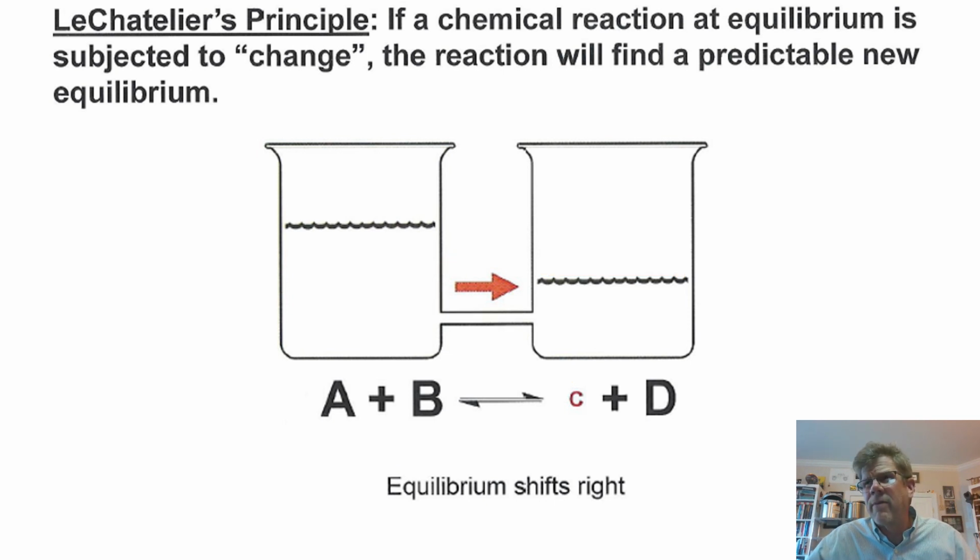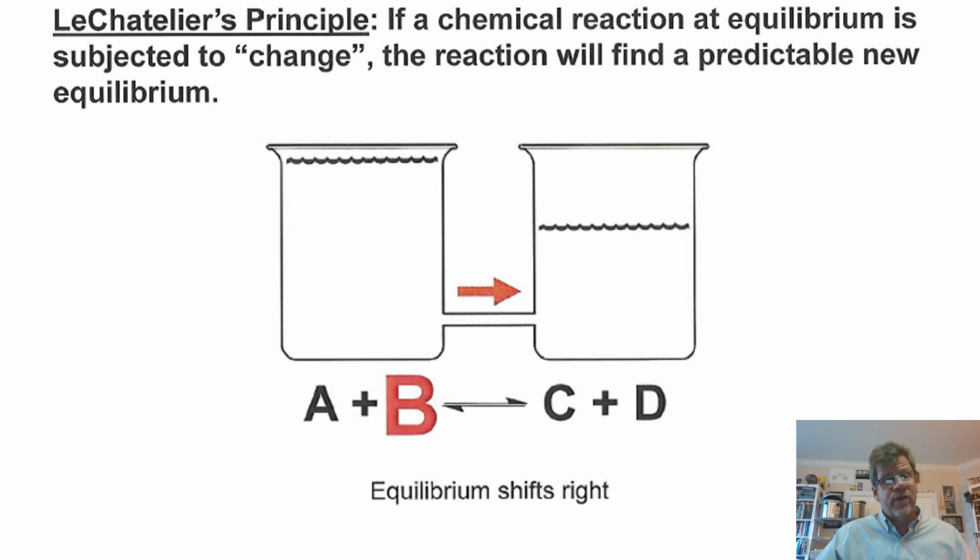Another, probably better, way of doing that would be with respect to one of the reactants. If we have our crummy equilibrium, what can we possibly do? Well, let's swamp it with another reactant. If we have the maybe cheaper of the two reactants, and we just hammer it into that reaction vessel, by analogy we increase the water in this reactant profile beaker. This beaker doesn't have the reaction going on in it, but it indicates this predictable new equilibrium.